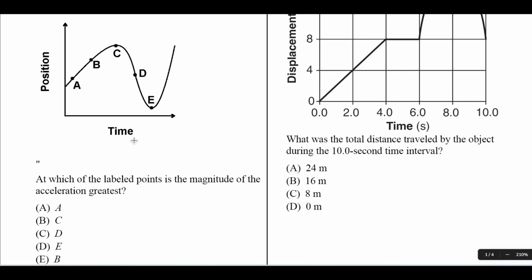All right. Now, the question says, at which point is the acceleration the greatest? What we have to do is pay attention to the graph. This is a position versus time graph, which means we're not really looking at slope. If we were looking at slope, that would tell us velocity. One thing we have to realize is that when we have a position versus time graph, the curve of the graph tells us that we're accelerating. And the more of a curve we have, the more the object is accelerating. So really what this question is asking is at which point is the curve the most? And it curves the most at E. This is confusing. Choice D, which is letter E.